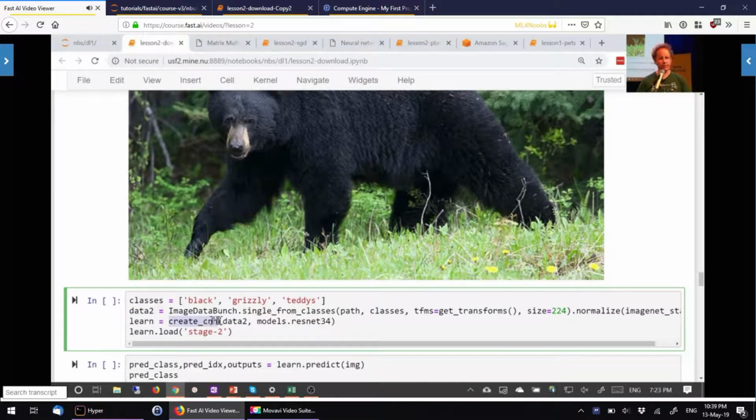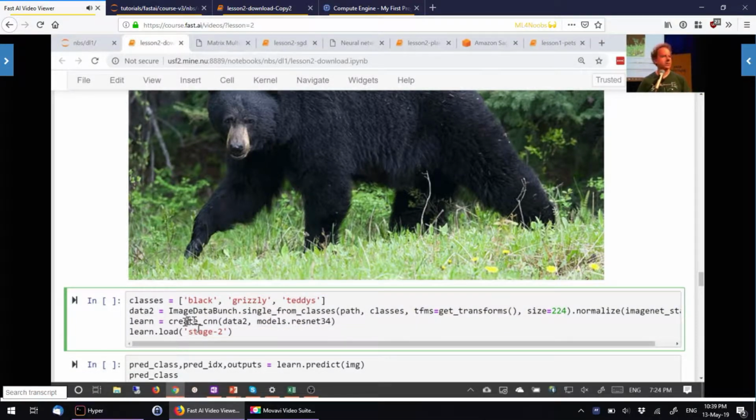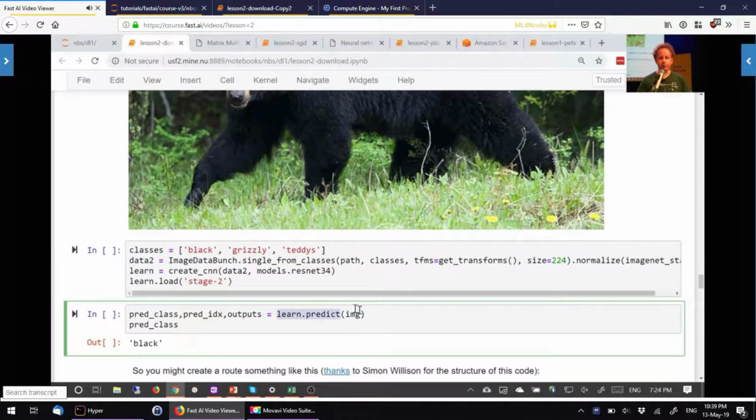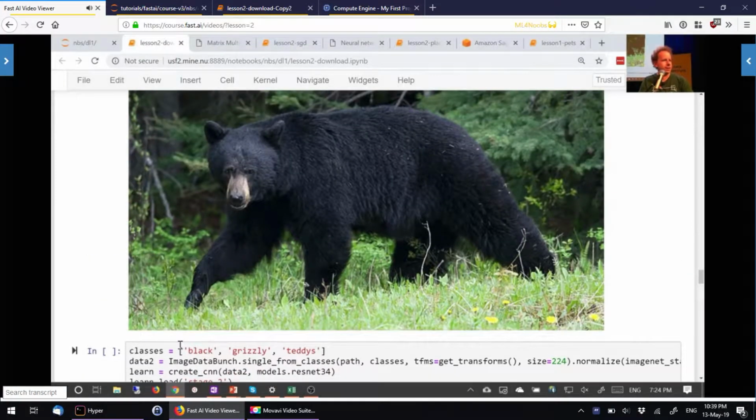So you can now create a CNN with this kind of fake data bunch, and again, you would use exactly the same model that you trained with. You can now load in those saved weights, okay? And so this is the stuff that you'll do just once when your web app's starting up, okay? And it takes 0.1 of a second to run this code. And then you just go learn.predict image. And it's lucky we did that because it is not a teddy bear. This is actually a black bear. So thankfully, due to this excellent deep learning model, my daughter will avoid having a very embarrassing black bear cuddle incident.